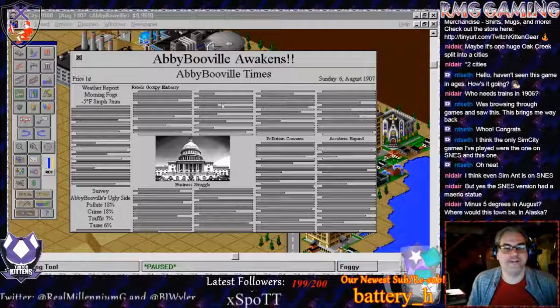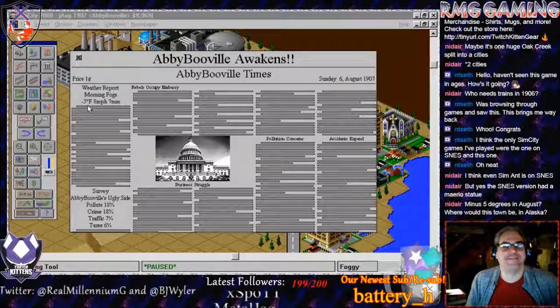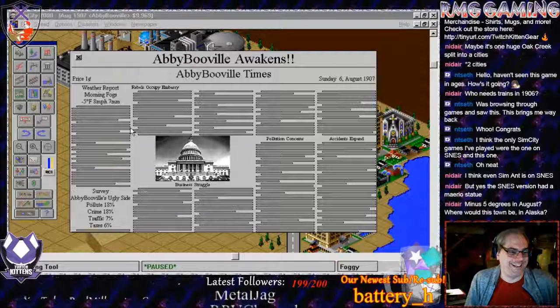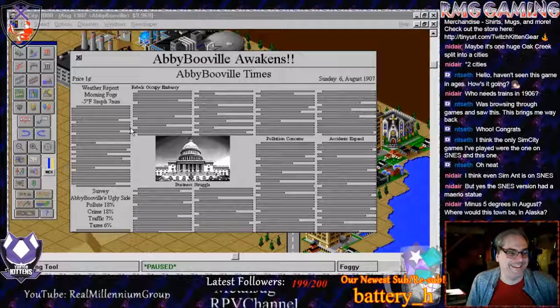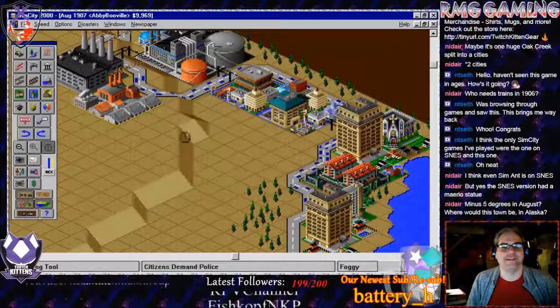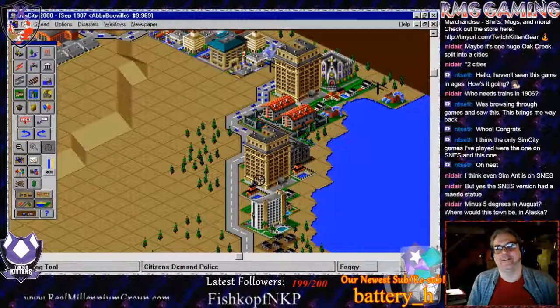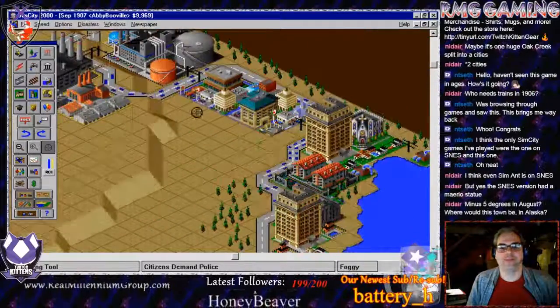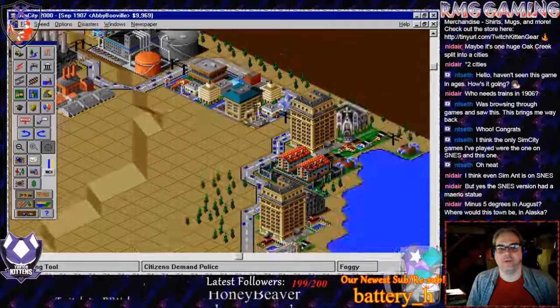Minus 5 degrees in August. Yeah, isn't that great? Minus 5 degrees Fahrenheit in August. I don't even think that it gets that cold in August in Alaska. That would have to be way up in the Arctic Circle somewhere.